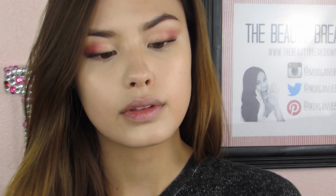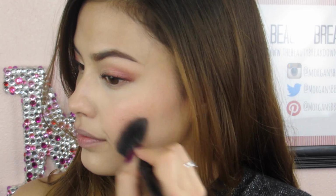And then moving back to that blush I was using earlier, I'm just going to swirl all the colors together and apply it to my cheeks. I love how this is multi-purpose because it's like a blush and highlighter all in one.